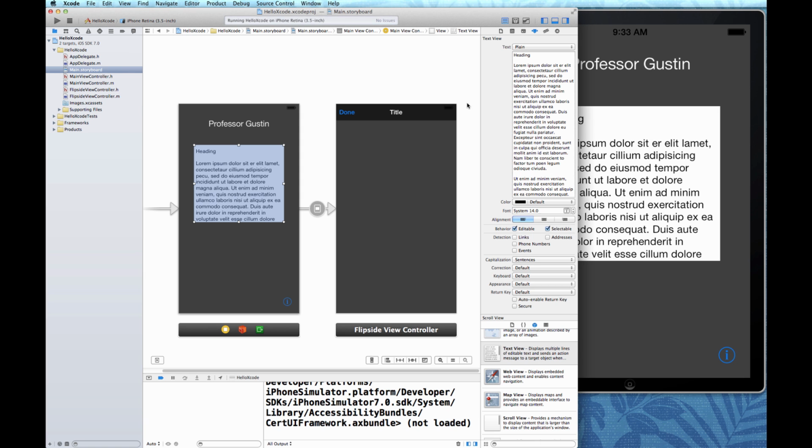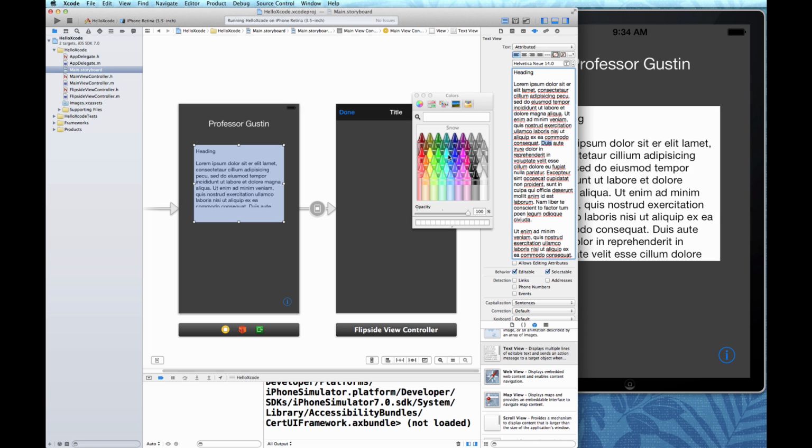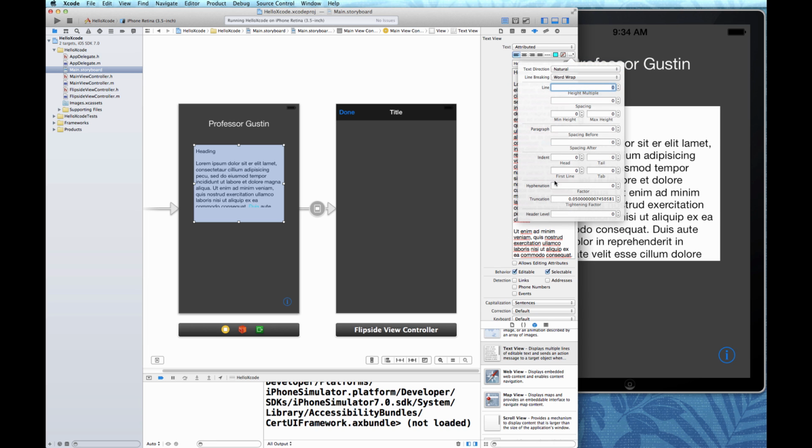A little bit more with customizing this. Of course, you can change the font color, and we can change whether it's centered or right aligned, so not a whole lot of options in there. You can go in and play with the attributed text, where you can select certain words and then come up and change things like the color. So if I wanted that one word to be a different color, and then you can add background colors to text, and then there's more formatting options in here that you can play around with as well.